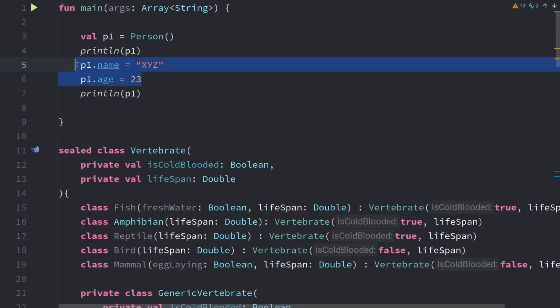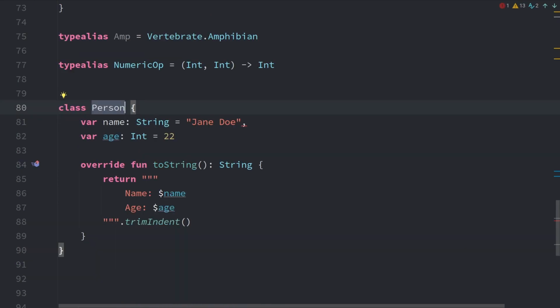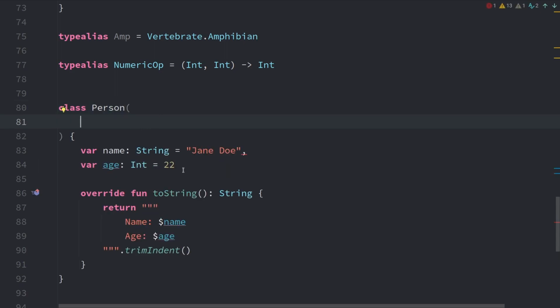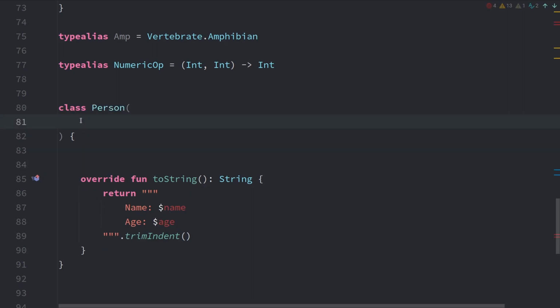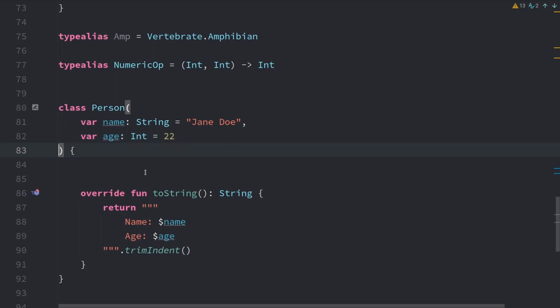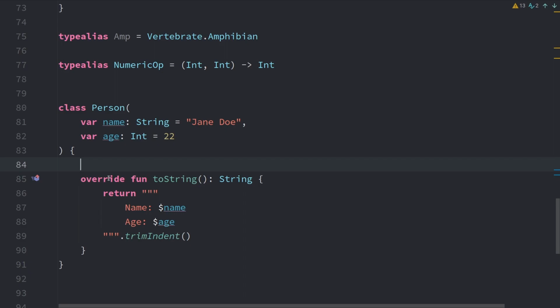However, this is a very, very untidy way of providing these values. One way we can do this is by putting in the values as part of the constructor. To provide the properties, let us give a parenthesis and then set out the exact same properties that we have. Cut that, provide it in there. Now, we can define any person with a different type of name and age as per our liking.